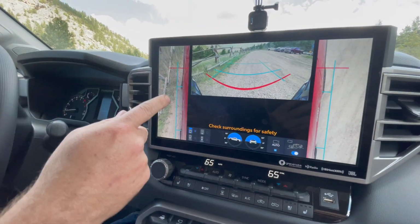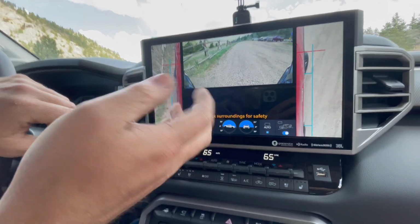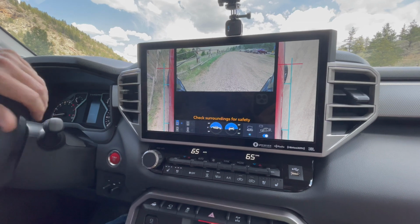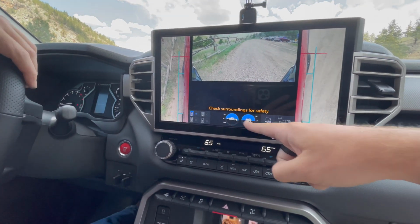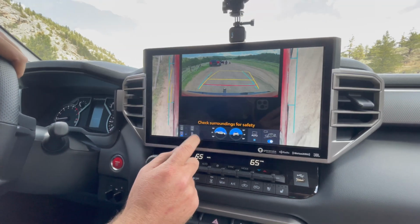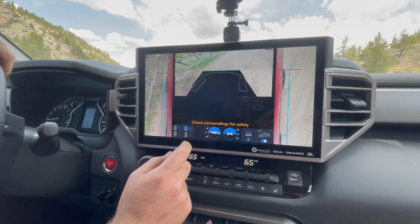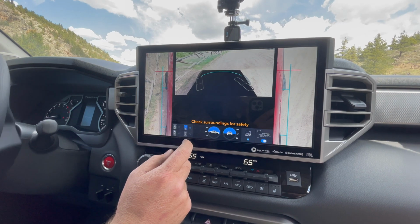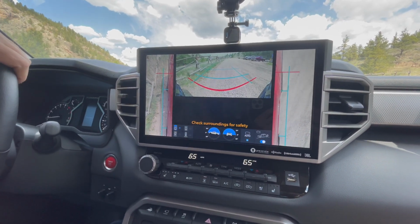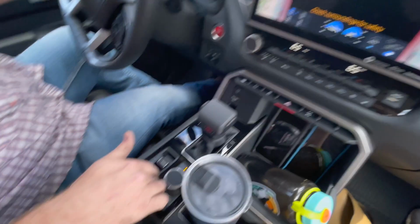So I've got view of my left and right tires, so I can get a good idea. This is gonna kind of flatten out the terrain, unfortunately. I don't think it's gonna give us that much of an advantage, but it's there. Yeah, pitch and roll, which is nice. And I can see the rear. I can also see where our tires are placed. Oh, tight, which is cool too. So we have some advantages in here over like an old Jeep or something, but we also have multi-terrain select.